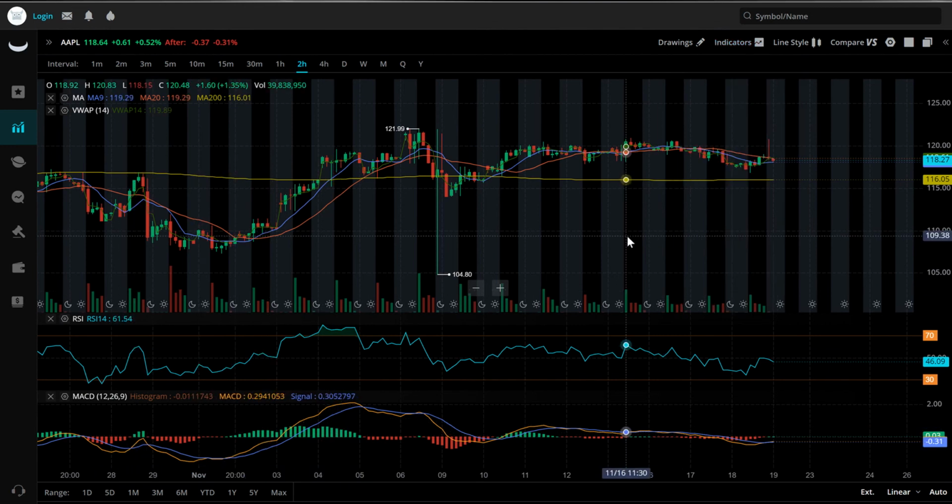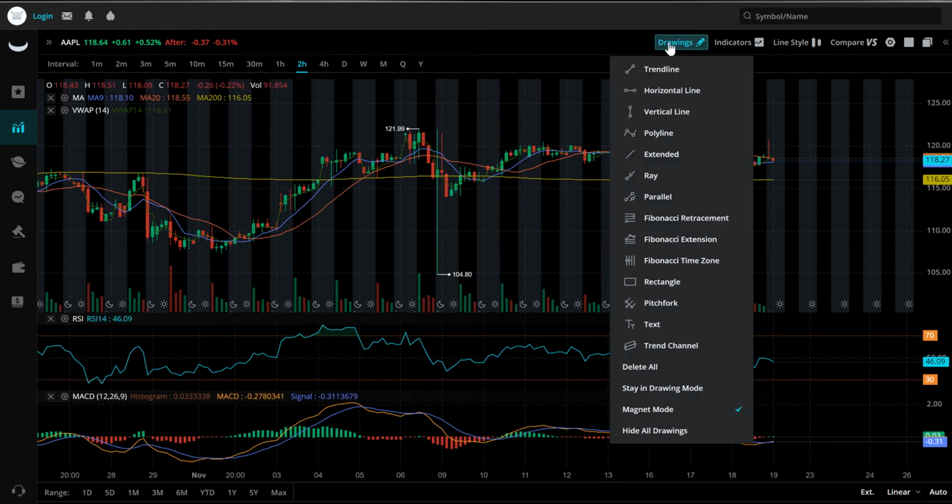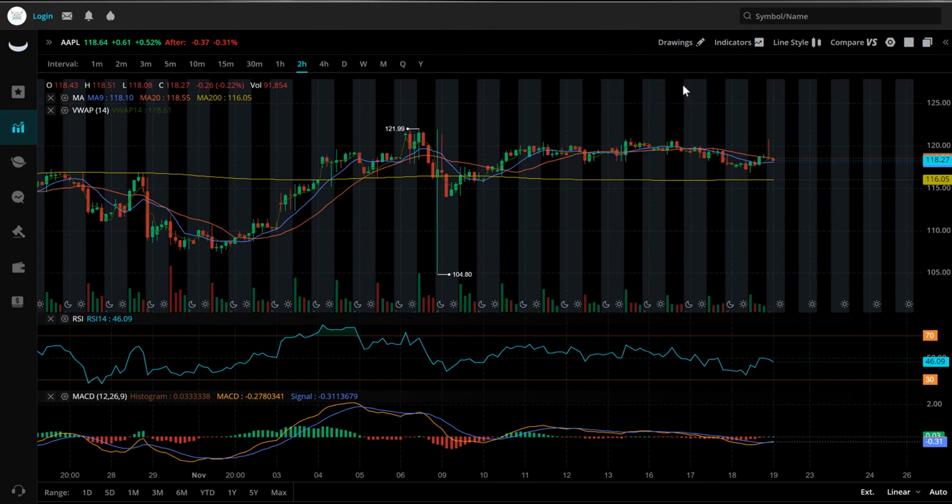But again, it makes these charts look really, really busy. And on top of that, you'll notice these lines are kind of all over the place. And then you have these indicators down here that are making the chart smaller, harder to see. Most traders will then also have their own lines in there.